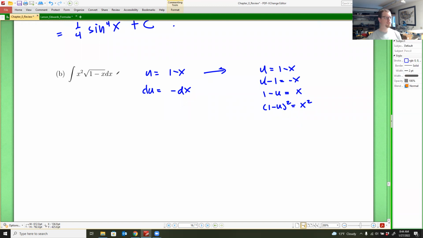So when we make our substitutions now, we have to do a couple things first. We might want to recognize that we have x squared, that's not a problem. Square root of 1 minus x, that's not a problem. But we don't have a negative dx. What we have is just a dx. So I want to add a negative to that. But when I add the negative, I have to get rid of it as well, and get rid of it there. So negative times a negative is positive, giving me what we started with.